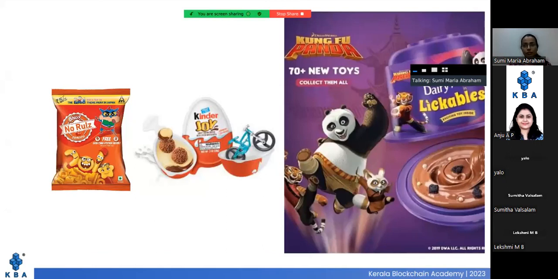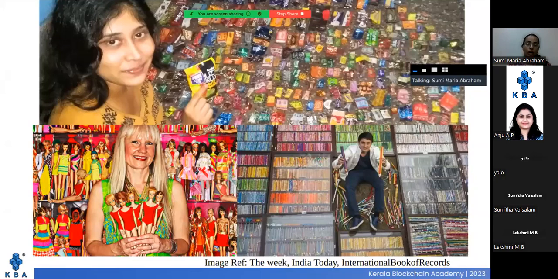Like most of them buy Kinder Joy not for the chocolate, but for the collectible associated with it. So this collectible hobby has a psychological aspect also. Now, for some, this is something beyond a hobby. So meet the largest collector of chocolate wraps, largest collector of pencils, and largest collector of Barbie dolls. So for them, apart from a mere hobby, this actually gave them a way to become famous.